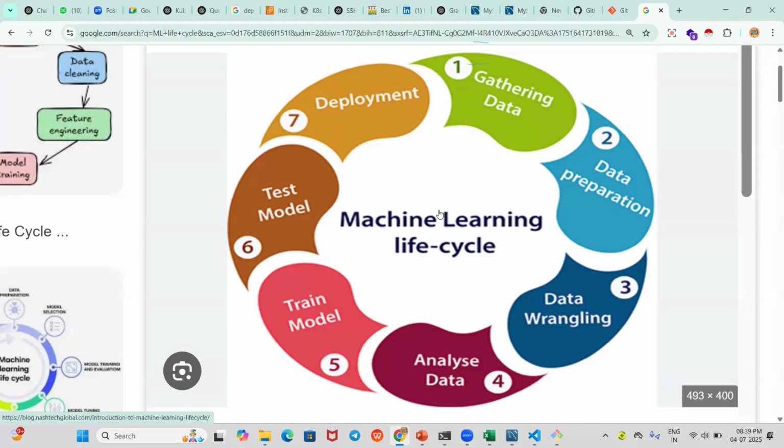Here we'll be using the cloud environment more. For AWS, we have to learn SageMaker AI to deploy the data and to protect the data, and we have to continuously monitor the data after the deployment. Every stage is here. It starts from gathering the data, preparing the data, analyzing the data, and also data wrangling. What is data wrangling? Data wrangling is the process of cleaning it. So these 4 steps are included in data analytics.